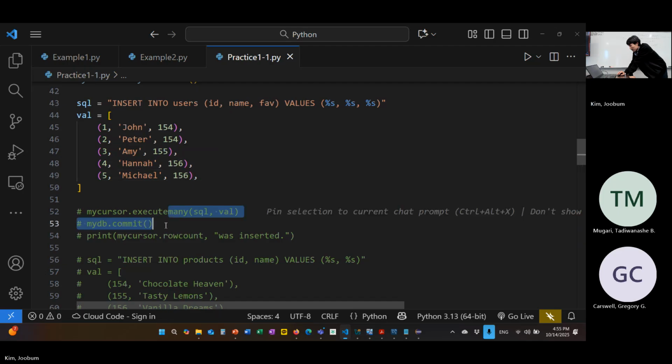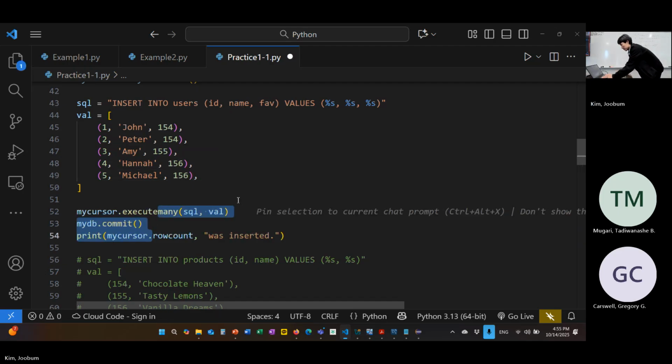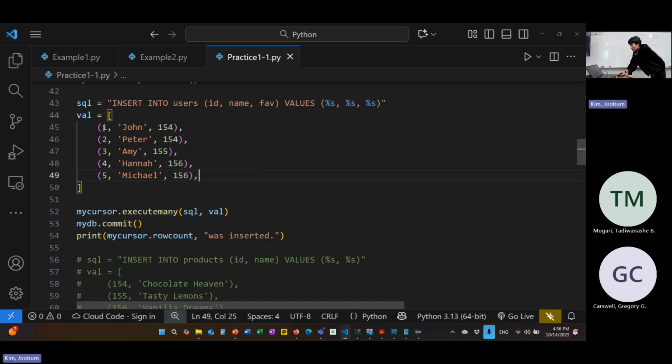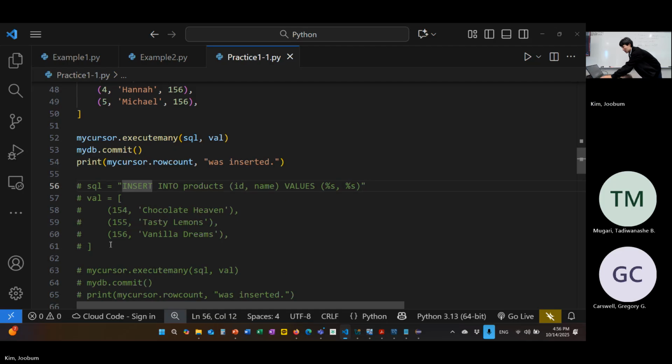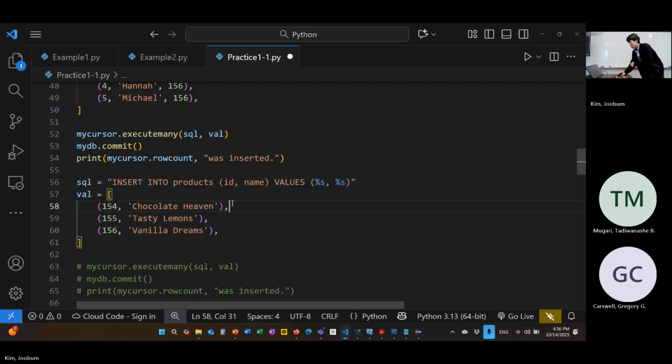And then this query and the values, using the executemany method and then commit. Commit means to finalize. I execute this command and finally done. Okay. And similarly, create the query: insert into product, ID and name, 2 values.